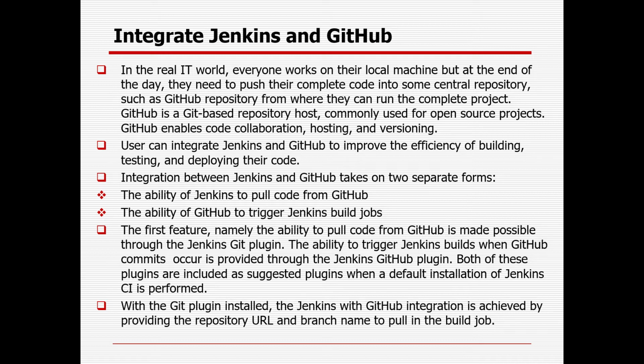So here two aspects are there. One is the creation of a manual job, where you provide the GitHub repository and run your job, building your job. And another way is that you automate something with the help of the GitHub repository, so that in case any changes occur to your repository, the build is automatically triggered and provides the result. That part will be covered in an upcoming video.